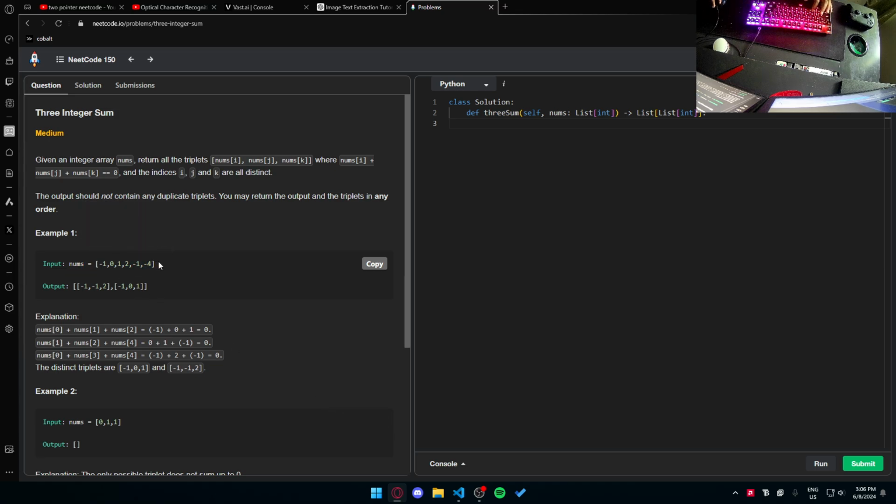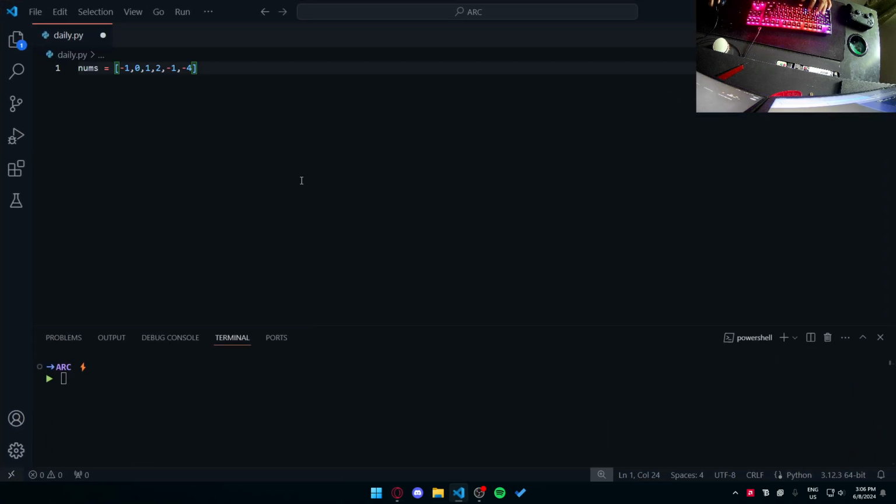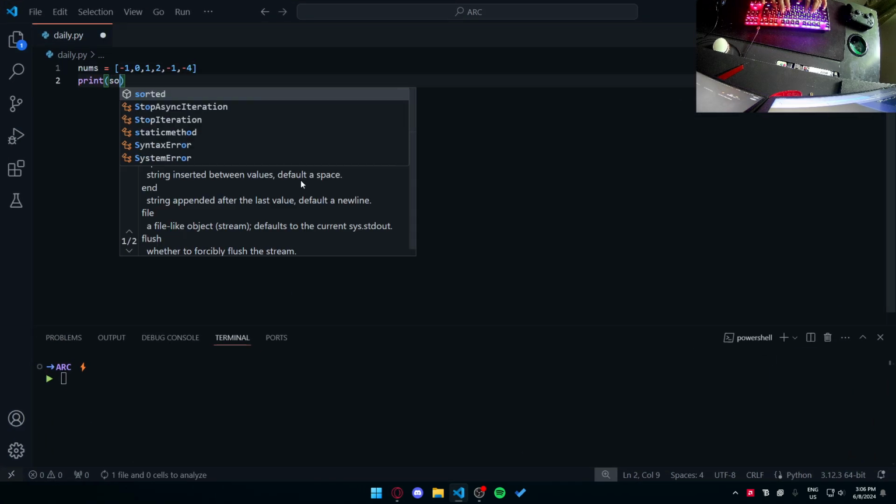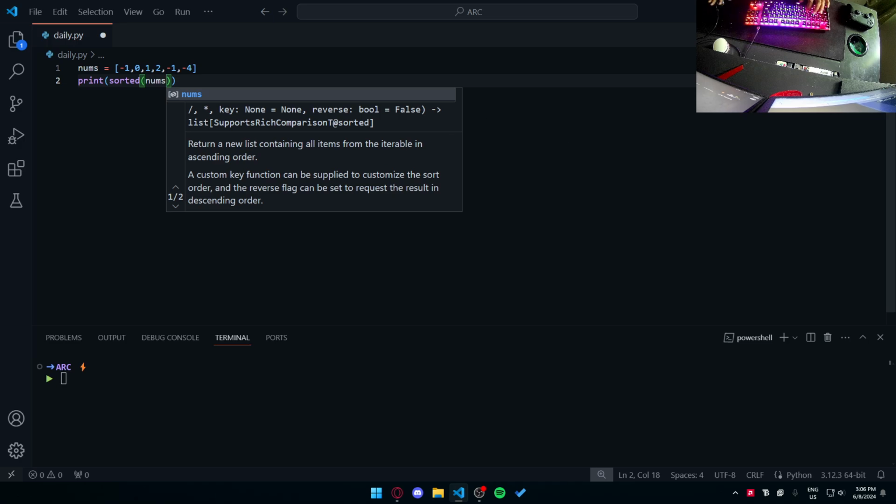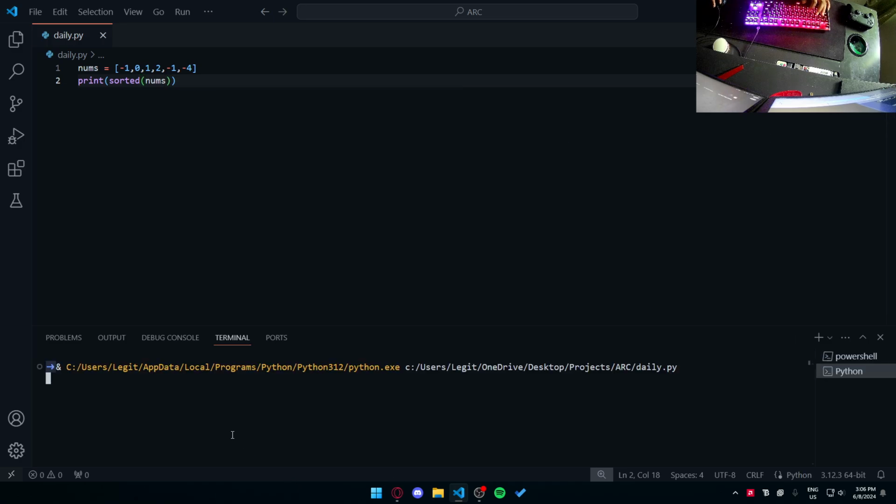Let's say I sort it, I print the sorted values of the numbers. That would allow me to figure out something. I can do -1, and 2, and -1, -1.